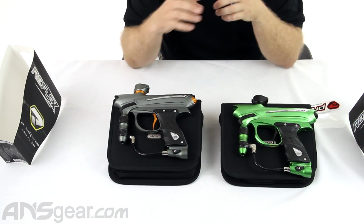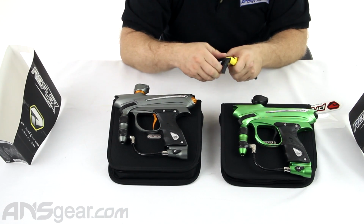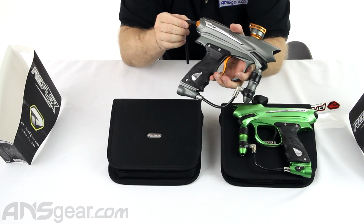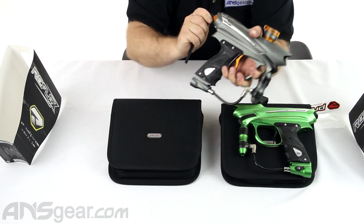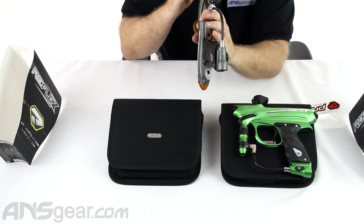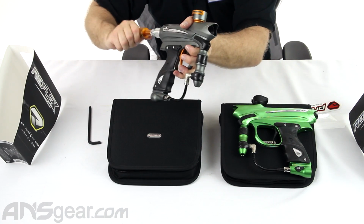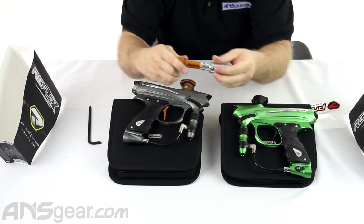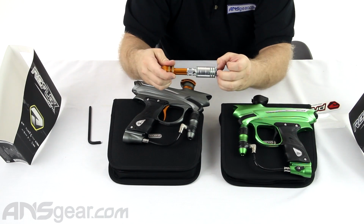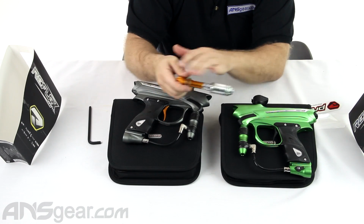bolts, the Fuse bolts that are inside of them are great bolts. If it's your first step into a spool valve setup, it can be a little tricky, a little daunting maybe, on barrel setups or bolt setups, because there's a lot of O-rings inside there. There's a lot of potential things that can go wrong. But if we pull this out right here, we can see that we've got our bolt right there. This part's going to move back and forth if I can get a hold of it. Like that. So this is the part that moves around, and right there, air flows through your bolt.